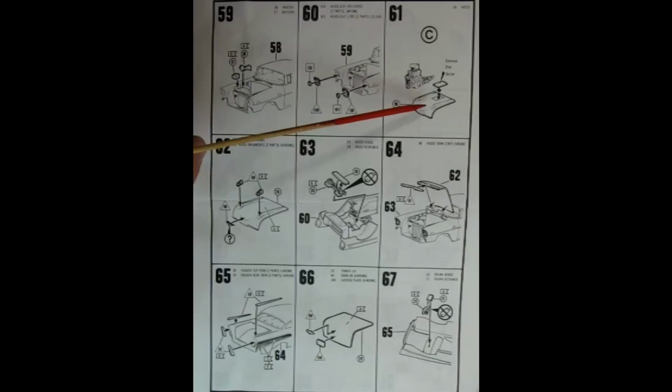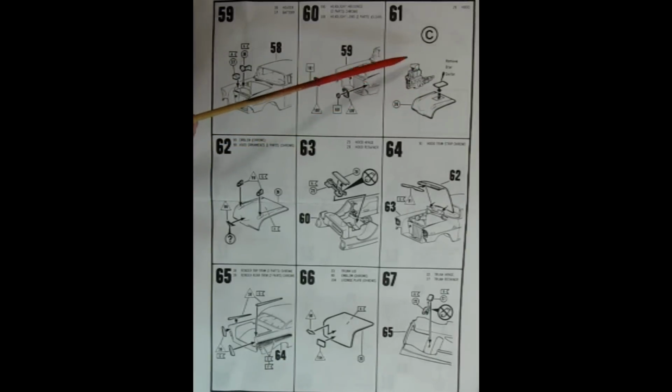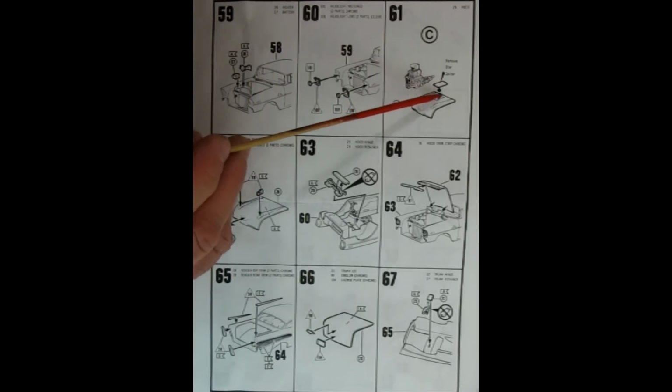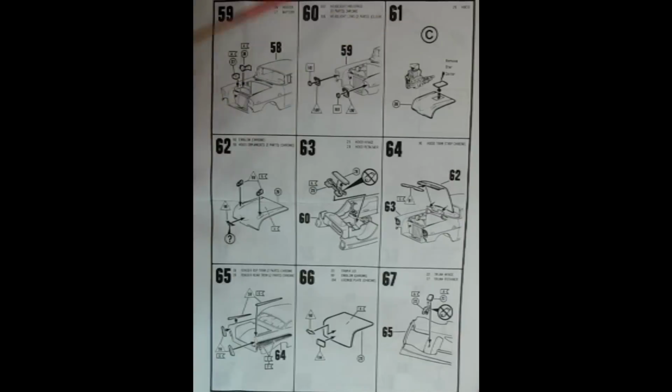Now, 61 is referring to the hood, and if you've built this thing for drag racing with a giant blower, you're going to have to cut out this little rectangle underneath the hood, and it's sunken in there anyway. So you would cut that out and pop that out, and now your blower can go through the center of that little removed rectangle. And then down here we have the stock version, so here we have the Chevy emblem being glued in place, and they do say it's optional, because remember there's a decal that can go there instead, which I think I'll use. And then we have the little emblems up here, which glue in right there.